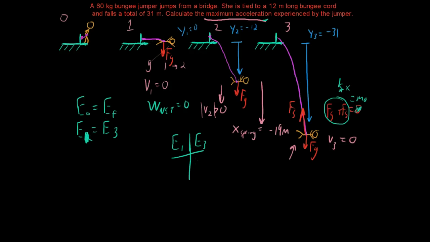Is it moving at point 1? No. Is it moving at point 3? No. You might be thinking, why not use point 2? The reason not to use point 2 is because there's more happening there, and there's less that I know. So it just doesn't make sense to actually make use of point 2 at the current time.